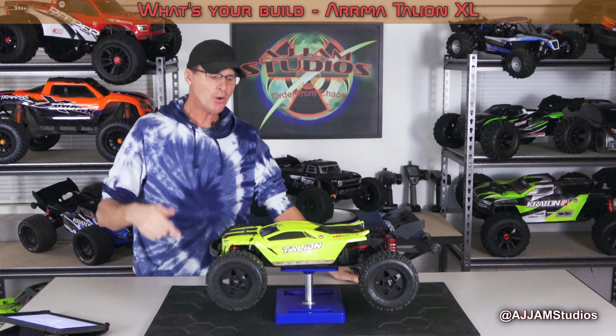Now, since we mentioned the arms, take a look here. This has the version 4 RPM arms all the way around it. And guys, I am a huge fan of these because these are limber. They're really flexible and they'll take a huge impact and bend and come back and they won't be broken, whereas the stock ones have a tendency to break.